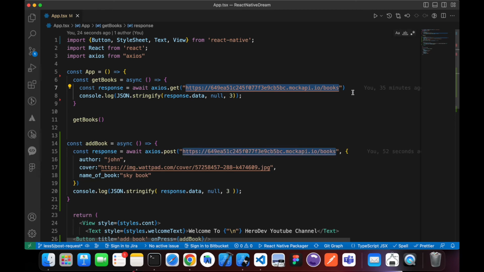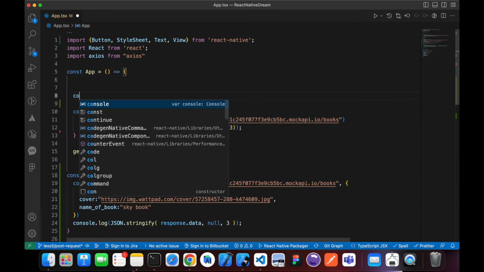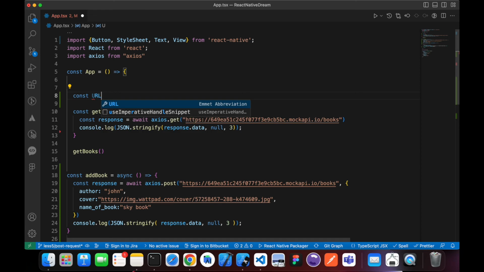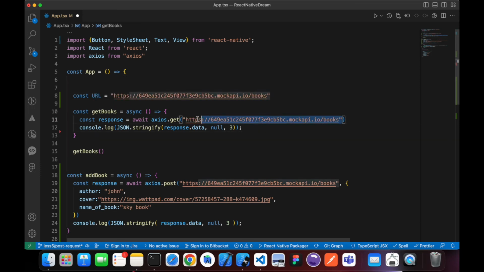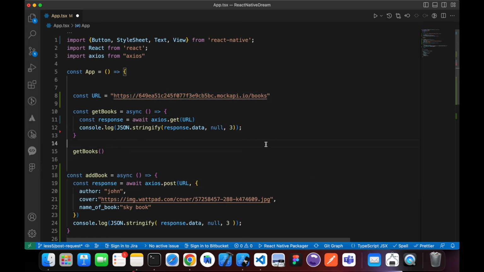If you notice, we have here the API URL duplicated. So let's create a variable const URL equals to, and copy this and put it here, and put the URL constant here.